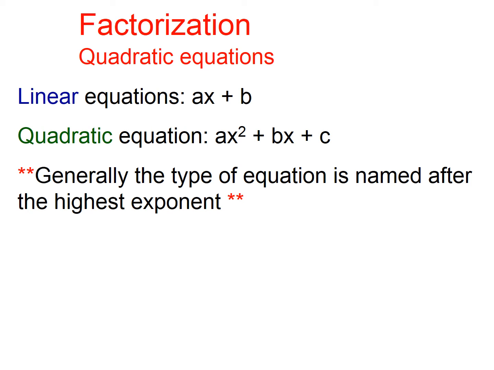So generally the type of equation is named after the highest exponent. A linear is if this is to the power 1, quadratic if this is to the power of 2, and we'll see why it's quadratic, why quad when it's the number 2. Cubic equations look crazy, like that. And higher power ones, quintic equations and things like that. I wouldn't bother with those either, but you'll come on to those in EMP2. Yay, fun times. But we're going to stick with these guys at the moment.